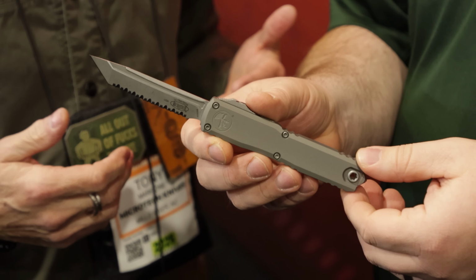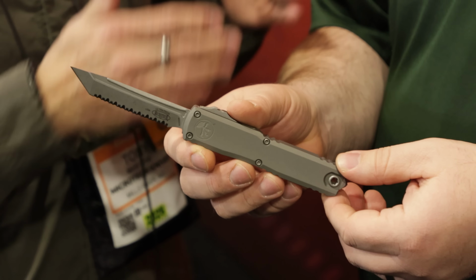I love the feel. I guess we saw the first bit of these internals last year at SHOT Show. Sure. And like I said, seeing you guys turn the whole lineup, or the whole Microtech identity, into this in about a year, in terms of what the consumer's seeing, is really admirable. It's so cool. It was very difficult for us as an organization, because think about it. If I said, hey man, you're driving 65 miles an hour down the road, and I'm like, bro, you got to change your tires, but don't stop. Or how about you change the carburetor, or change the mechanism on the car, or do some type of repairs, but you got to continue to move.